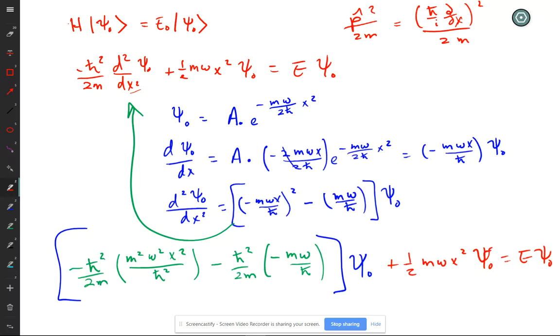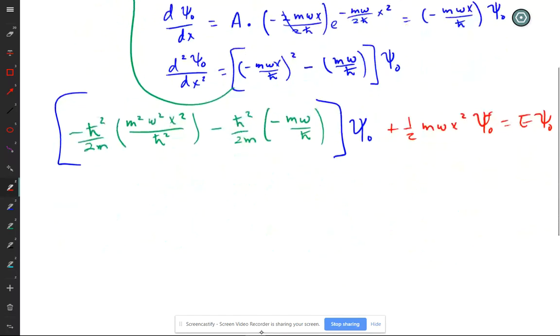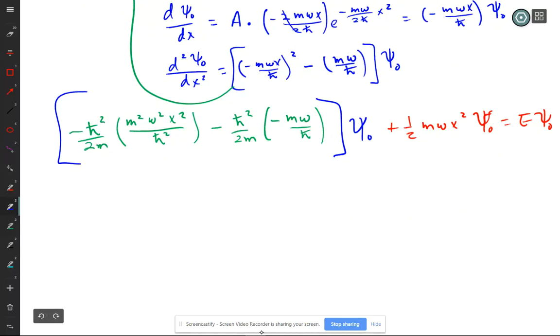Okay, you just separated out because we divided it into 1 over 2m. Well, yes. I put the h bar squared over 2m in front of each of those terms. I did that to make the simplification more obvious, so I can cancel just in one term instead of trying to cancel with two terms. So doing that canceling, the h bar squareds here cancel in the first term. And the m on bottom cancels with one of the m's on top. And so the first term is minus m omega squared x squared over 2.